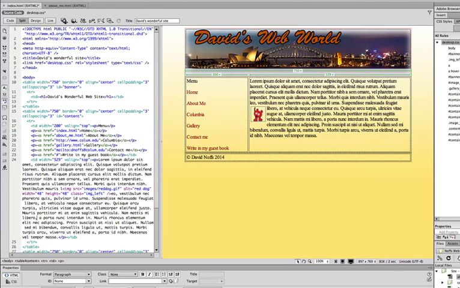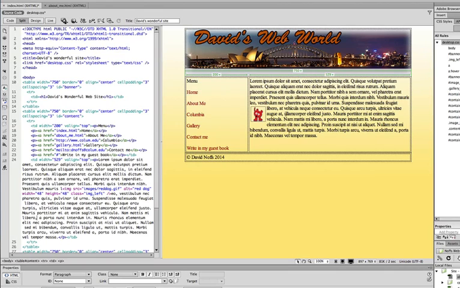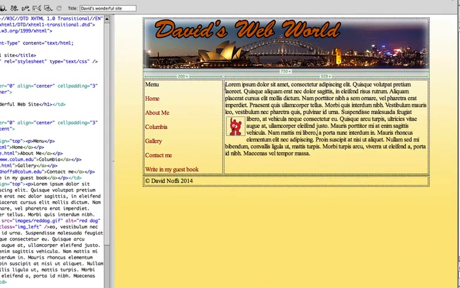So all told, you have three different ways of managing styles in your web pages: external style sheets, embedded styling, and inline styling. So on this page, I've gone back to my original index page that we created in the first week. And you can see I have a default font style here for my page and my menu items and so on and so forth.